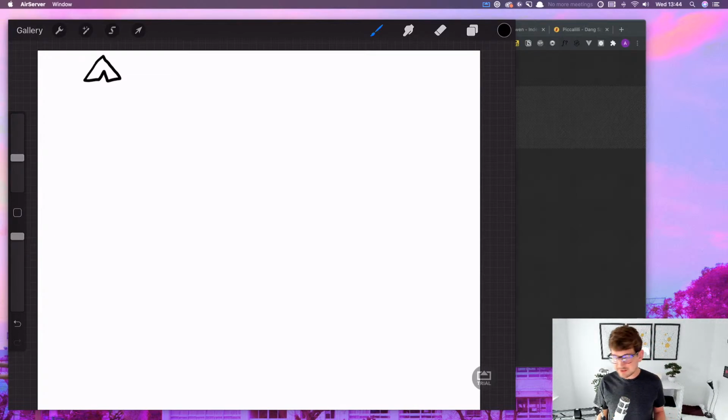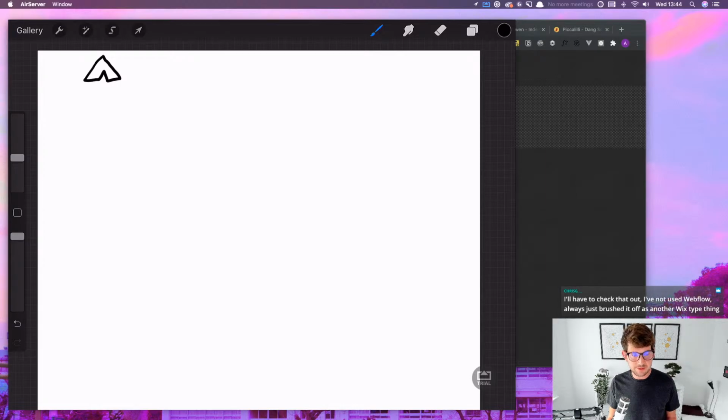And look how awful this sketch is. I am a terrible drawer. I've been designing for years, but I cannot draw for the life of me. And you don't have to be able to draw to design. Design's not just about making things look nice. So then what we'll do is draw the universal symbol for a burger menu.